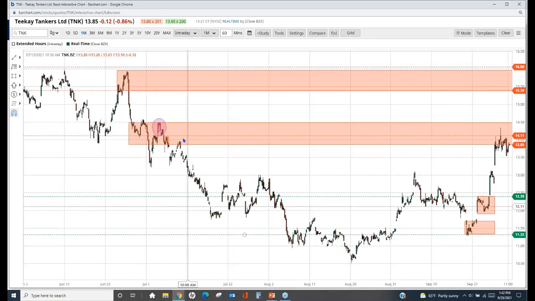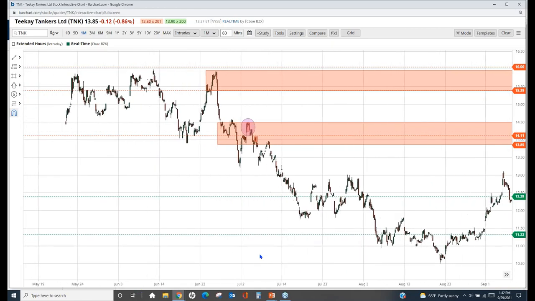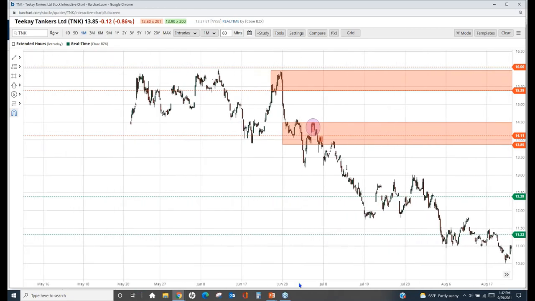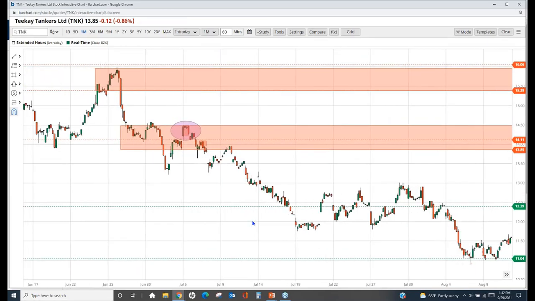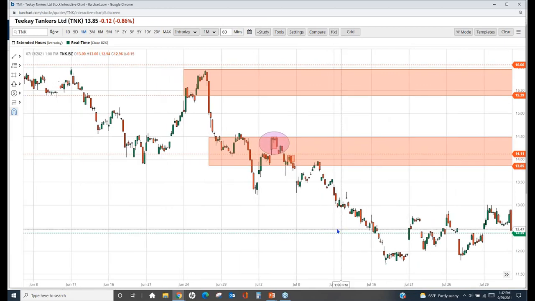And there is that little circle. And let me make this nice and big for you so you can see it. And what do we see? Well, what fractal formation is that? A rally base drop. Confirmation of a change in price, potentially change in trend, confirmation that there are more sellers than buyers. Now notice what happened.